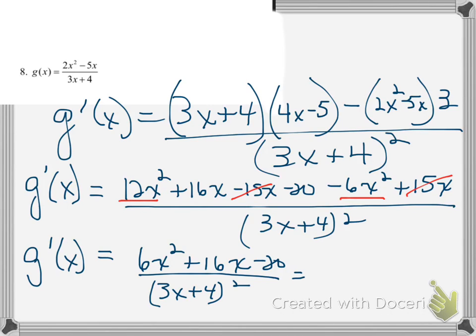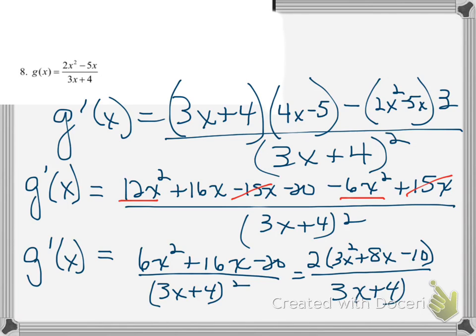Okay, so you can leave it like that, or if you wanted to, this probably wouldn't even be worth it, but you could factor out the 2, because that's the greatest common factor between the three terms. That would give me 3x squared plus 8x minus 10. Is that factorable? What multiplies to negative 30 and adds to 8? And the answer is nothing. So we are done. I am thinking either form would be acceptable. I believe I have the first form on the answer sheet. So that takes care of 8.